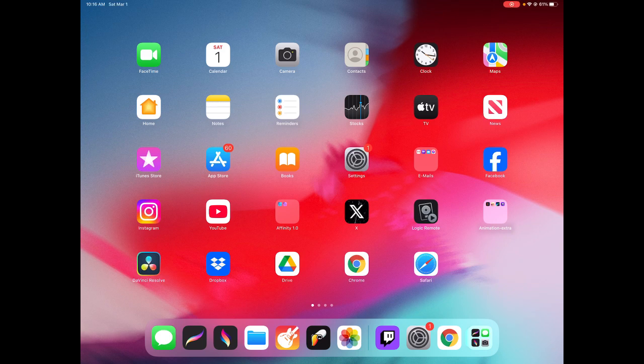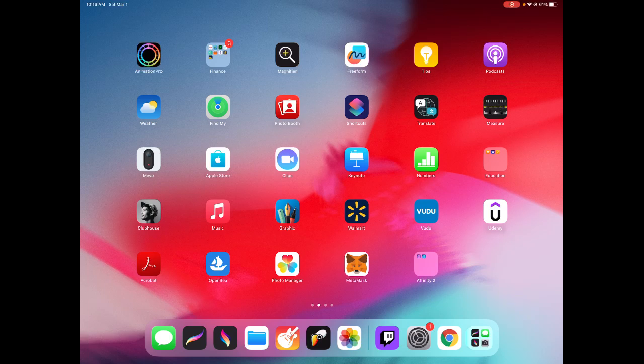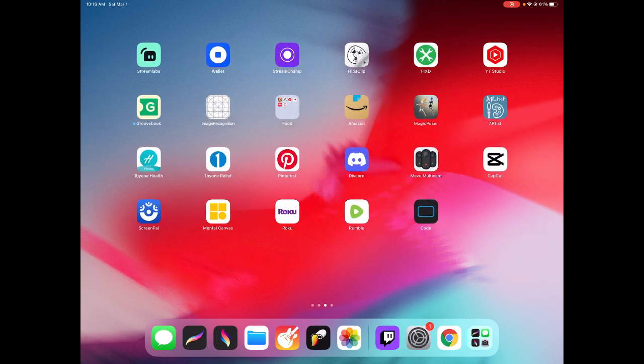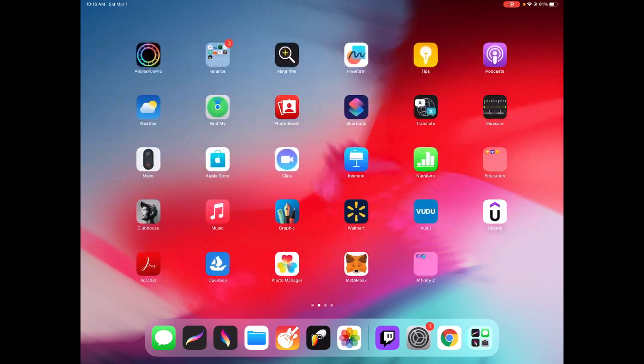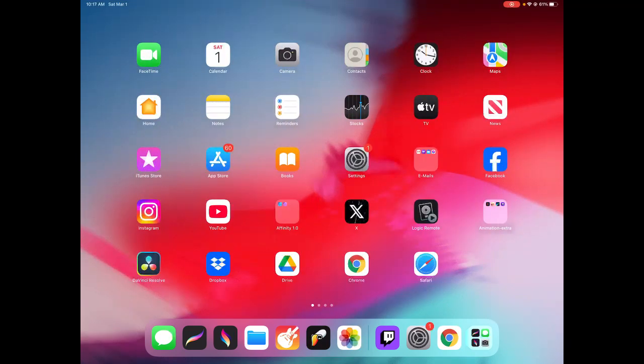Now, another hint is, let's say you can't see where your Procreate is. It's not on here. It might be on different desktops, so you might want to scroll and access your other desktops. And if you see the 1, 2, 3, 4 little dots on the bottom there, and when I scroll, the dot gets whiter. That means I'm on desktop number 4. Desktop number 4 is here. Desktop number 3, desktop number 2, and desktop number 1. That might be a reason why you cannot find your Procreate.